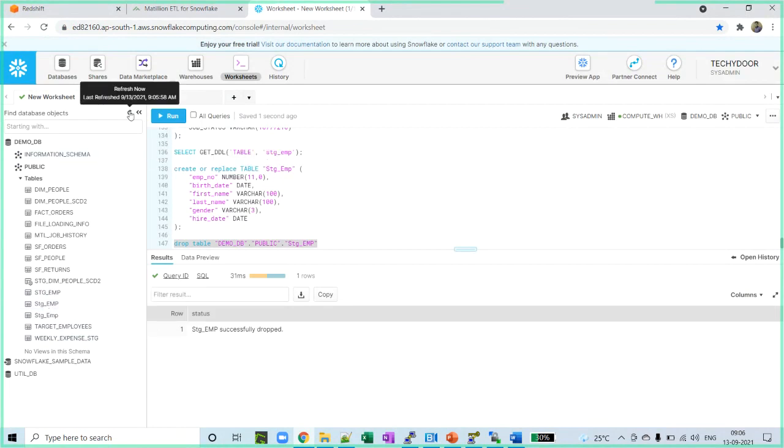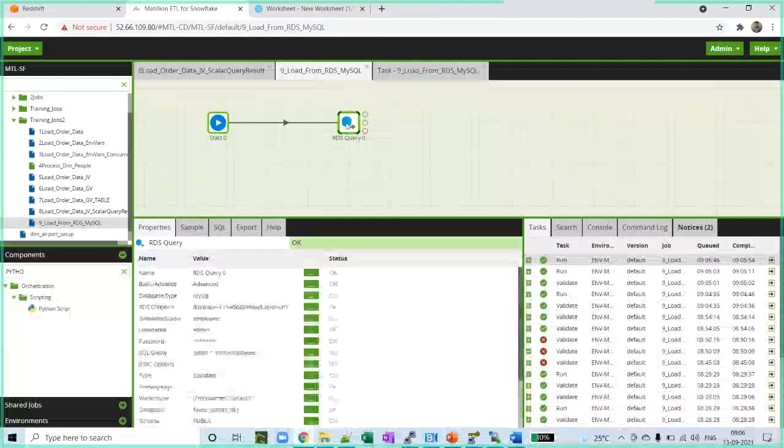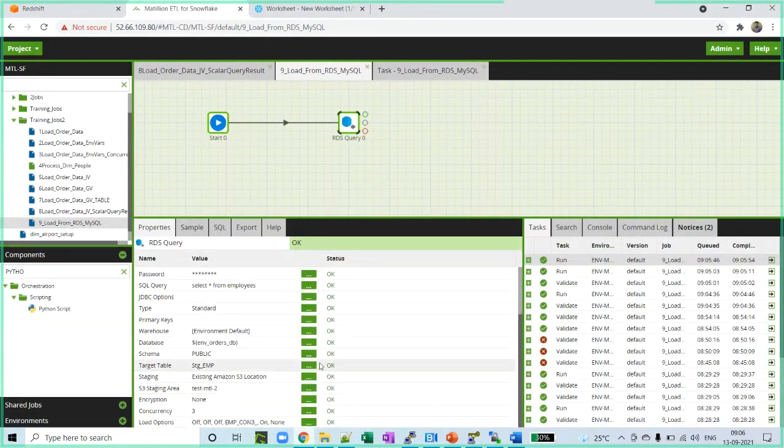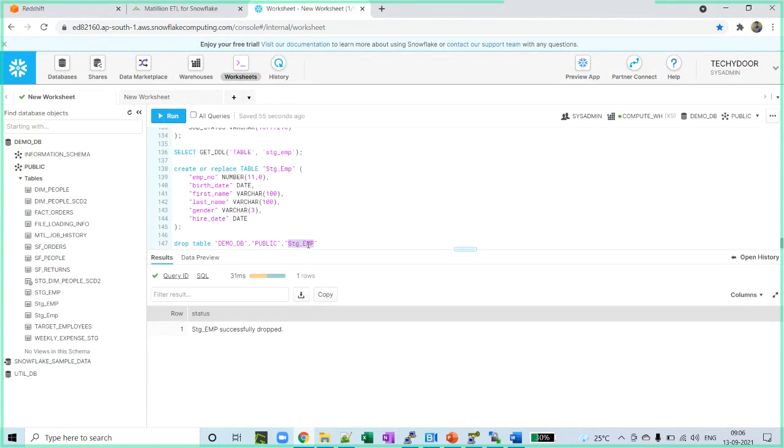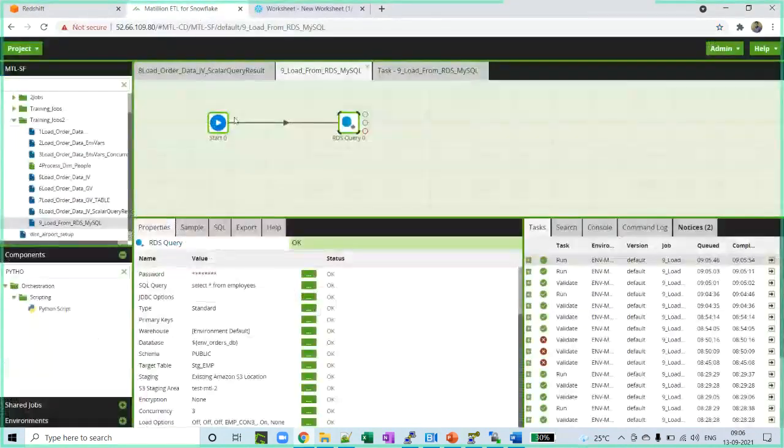Okay, we should not create the table stage. Got it. What is happening in this RDS query component is that it checks whether the table exists. If it does not, it simply creates that table with that name. Earlier we dropped the capital EMP table, but it created that table again, because if the passed table is not present, it gets created.